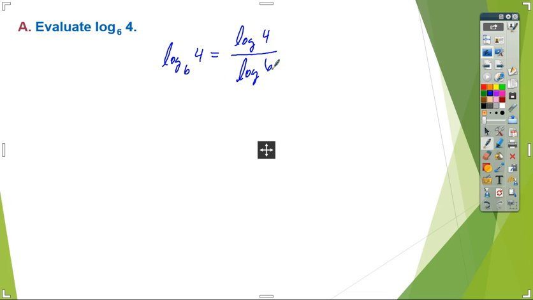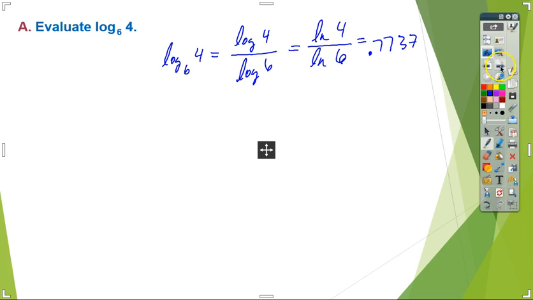I also want to mess with you a little bit. It could be any base I want. So if I put natural log of 4 over natural log of 6, I will get the same answer. Really? Yes. All right. So I want you to try either one of those in your calculator, and I will get you the answer here shortly. And no matter which one I chose, 0.7737 came out as my answer. Amazing.